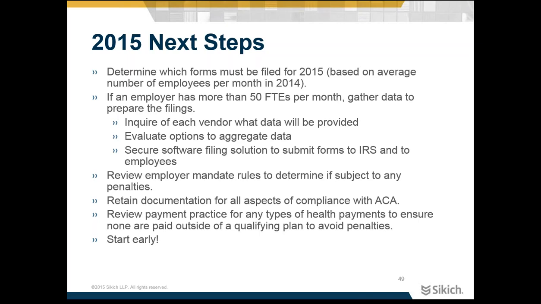Find out from each of your vendors what they're going to provide. I saw a note from Blue Cross Blue Shield the other day in their newsletter where they said, as a reminder, for fully insured plans, we're not required to provide you any information. For those plans, they will do the 1095-B, but it's up to the employer to get the data that needs to be issued out there.